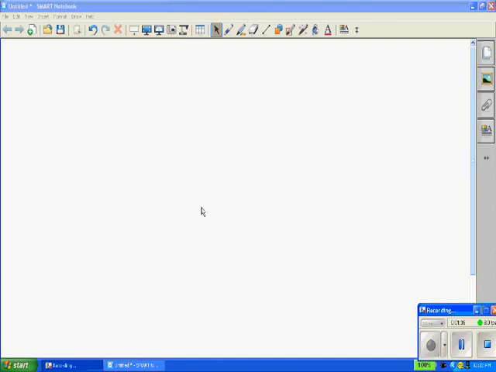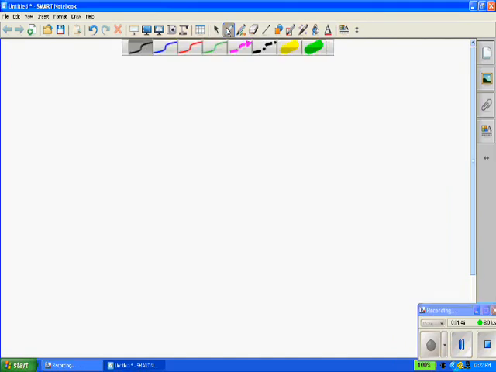The next step to using this would be to just pick up a pen out of the tray below the smartboard, or you can click on the pen tool on the top of the menu bar. You can select any color that you would like, and students or yourself can begin writing on the smartboard, just like you would on a whiteboard in your classroom. So I will write hello.